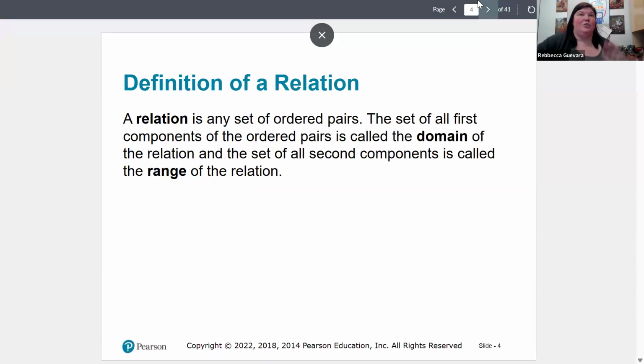Okay, so we have talked about a little bit of these things here and there, but a relation is a set of ordered pairs. Well, it could also be a set of ordered triplets or something like that, but basically it's taking a set of components or numbers that are part of your domain, and we want to see how they relate to another set of components that we call our range. So for us, we're just going to deal with two variables, so we only have the domain and range to worry about.